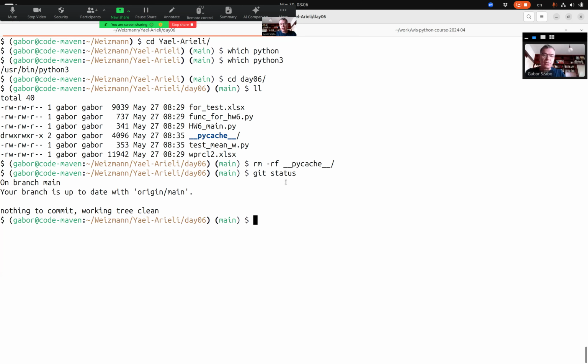Now I ran git status after removing the PyCache, and it still says that nothing has changed, meaning that this PyCache folder was only on my computer, it wasn't in this repository on GitHub. We had trouble in many cases where people added this PyCache folder by mistake, or they didn't have the .gitignore. Now she has the .gitignore file, and this is the content, just the name of the PyCache folder, and that's why we didn't see it earlier and not now.